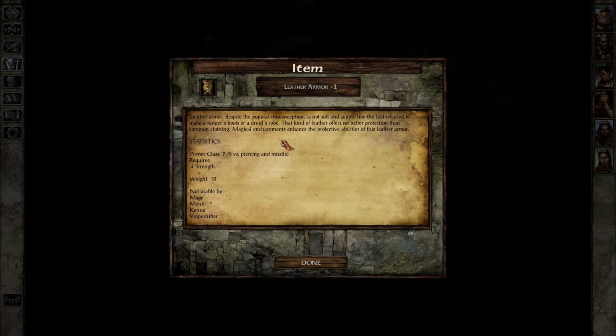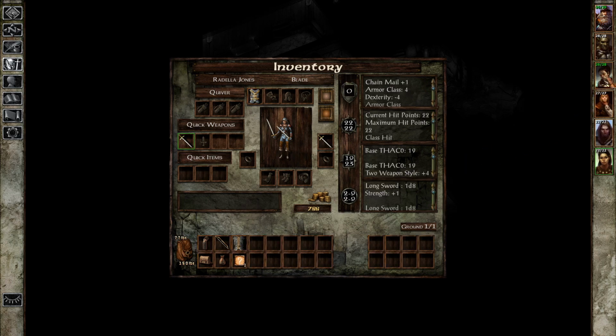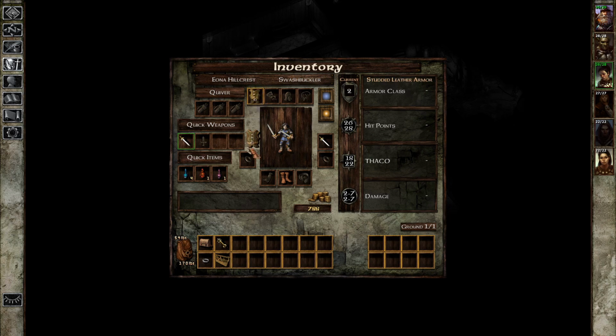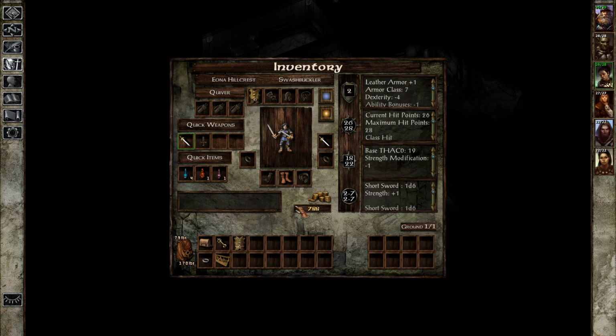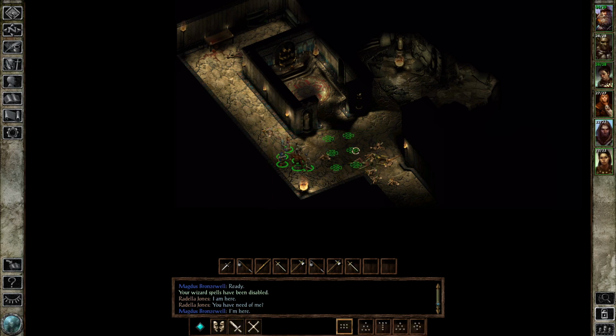Magical enhancements enhance the protective abilities of this leather armor. It's basically like studded leather, but not. So we'll give you this. And there you go. The same, just a little lighter. And a bit more magical. And by a bit more magical, I mean it actually has magic. The other one had no magic.